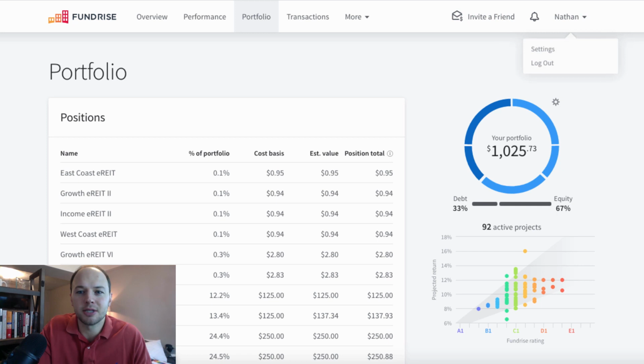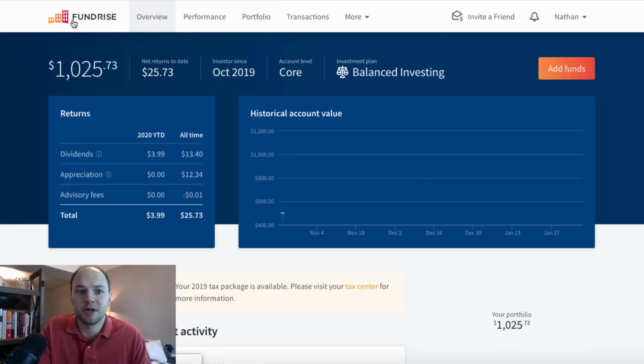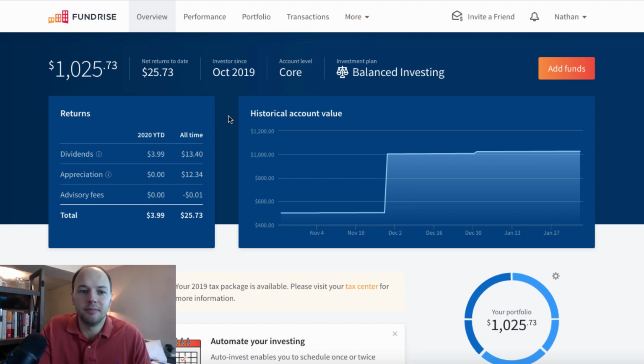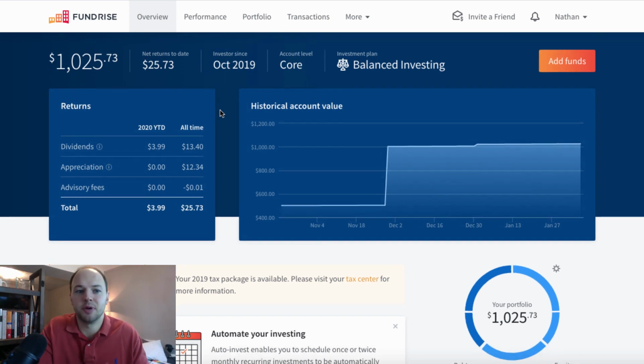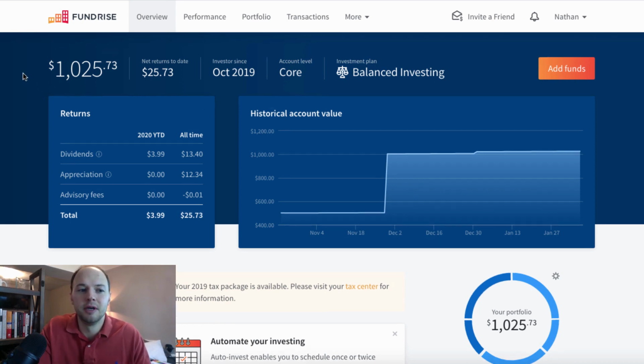Like I said, it's worked out great for me. I've seen returns with my investments. It's a balanced long-term growth strategy, focused on building growth, getting dividends and reinvesting those dividends, and building that compound effect over time. So it is an alternative to real estate investing, an alternative to stock investing through REITs. Just another way for you to invest in real estate and see good quality returns long term.